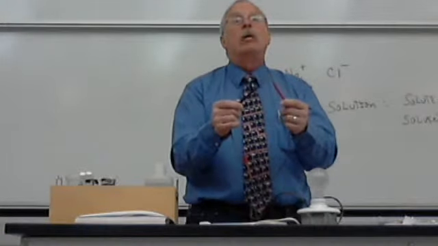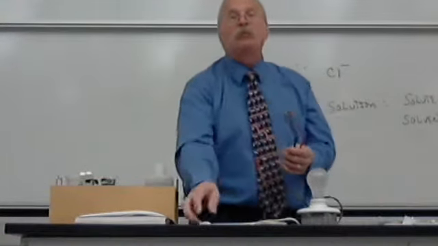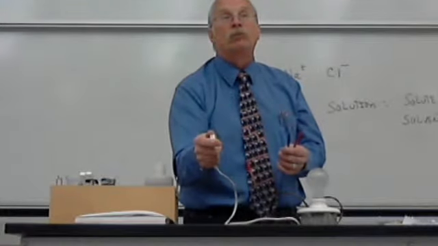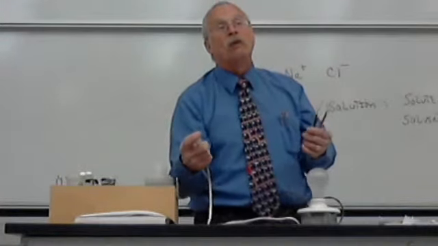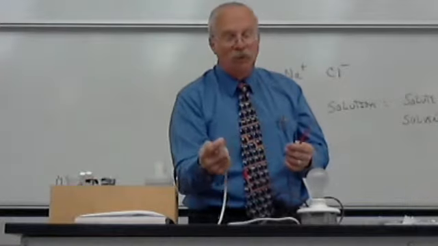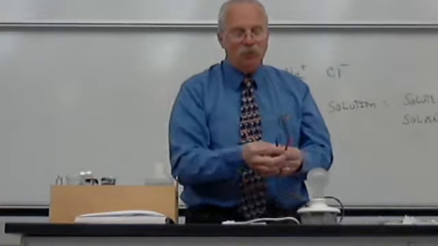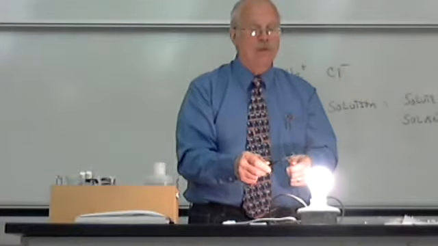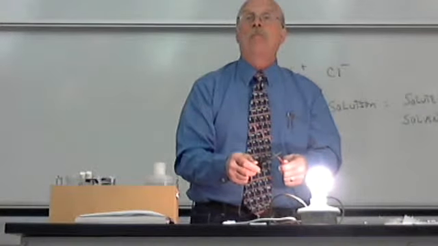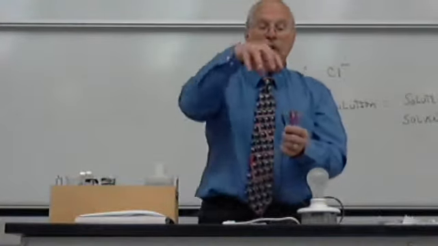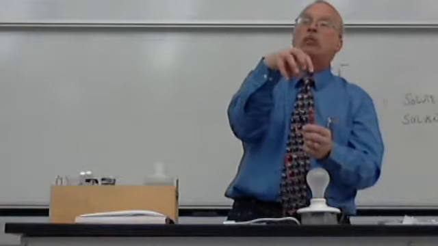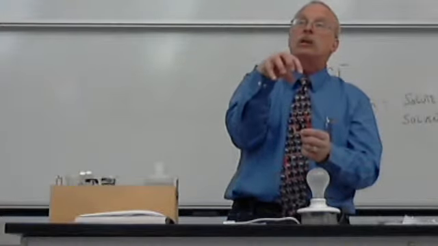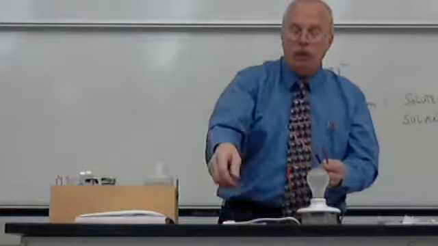A couple of years ago, a student built me a safety switch so I wouldn't inadvertently electrocute myself in front of the class, although that would be a very effective demonstration. It wouldn't be good for me. If I turn the safety switch off, then contact of the two leads leads to electrical conductivity and the light bulb lights up. So consequently, anything I put between these two electrodes that conducts electricity should light the light bulb.